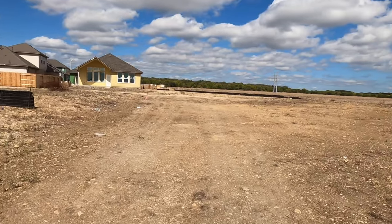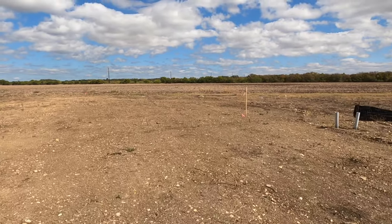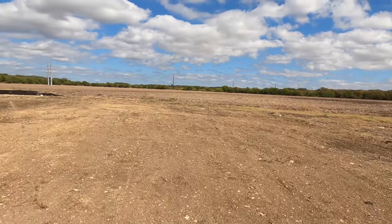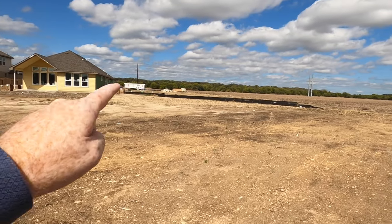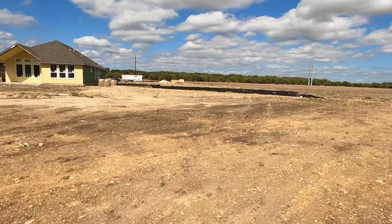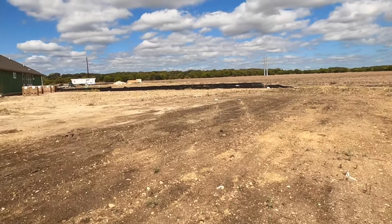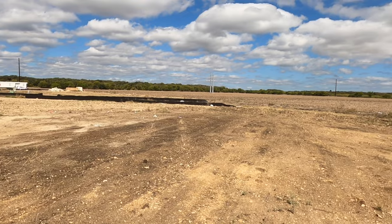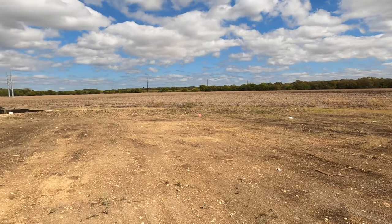I'll just walk out here a little bit and go to this side first. You're probably going to have privacy fences, judging by what they've got going on this way. But there's not going to be a house here — this house has a really weird shaped backyard. So that's key because as you're looking out from here, you're going to have their backyard, meaning they're not going to be building another house right there. That's really nice, all this space here just being open, though you're probably looking over a privacy fence.